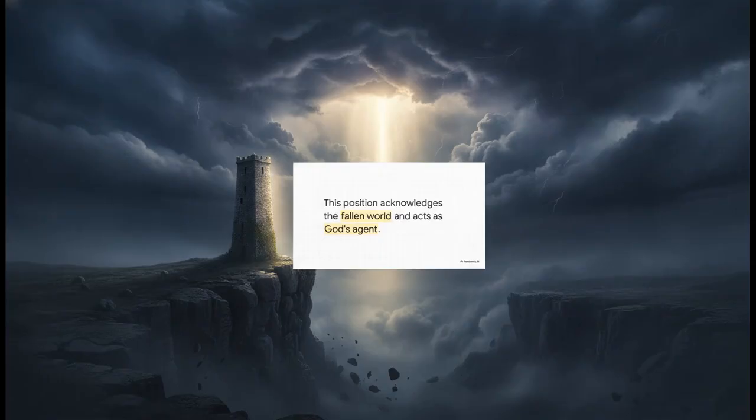The document posits that the pro-Israel just war position isn't argued as being flawless, because, well, human institutions are always flawed. Rather, it claims this position is the only one that fully acknowledges the reality of a fallen world and the absolute necessity of acting as God's agent to restrain the wicked. The text concludes that supporting the defense of the innocent isn't being judgmental, it's simply a refusal to redefine God's morality.